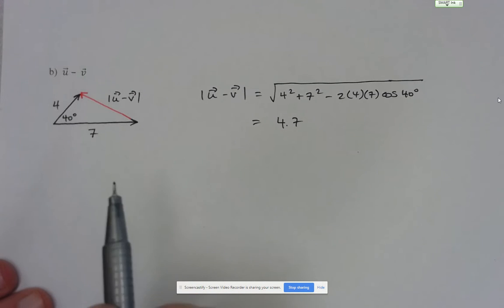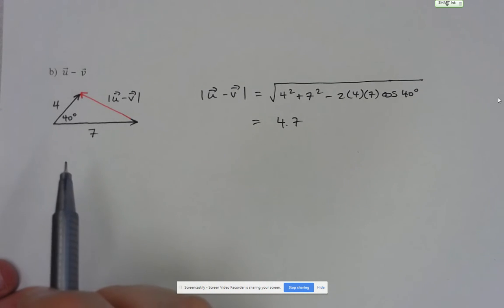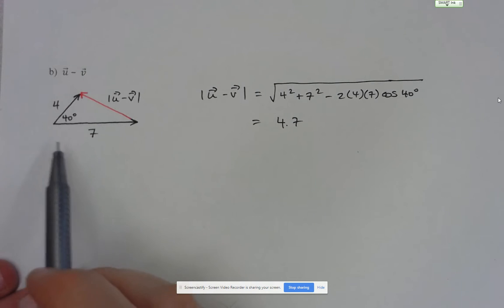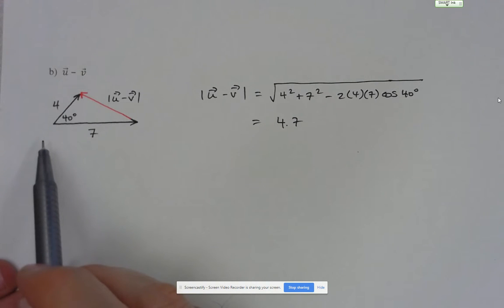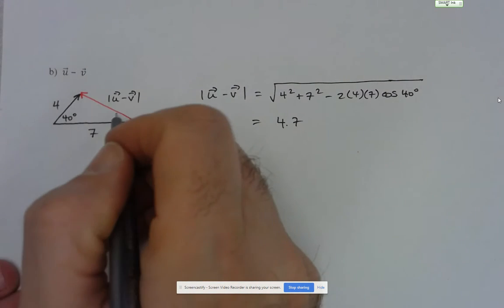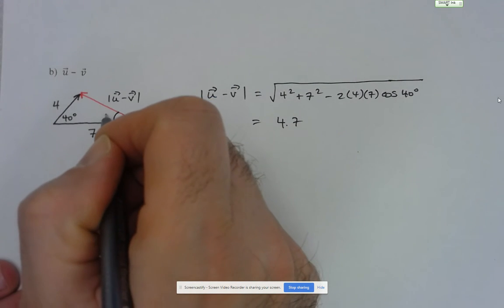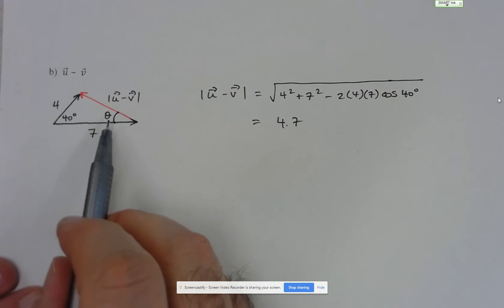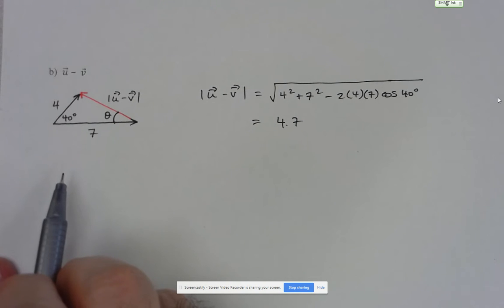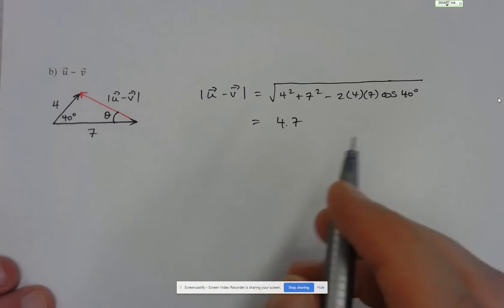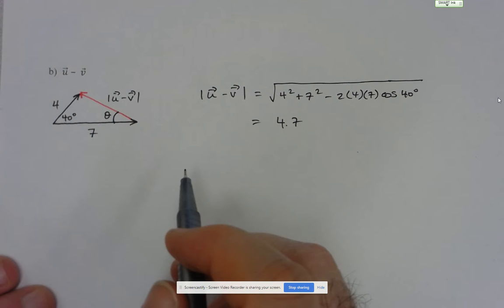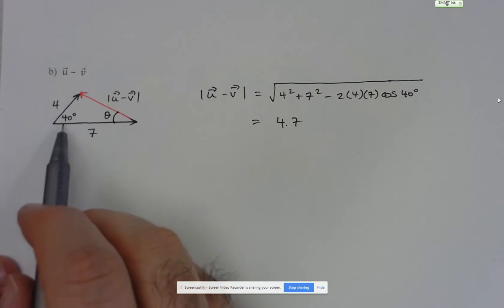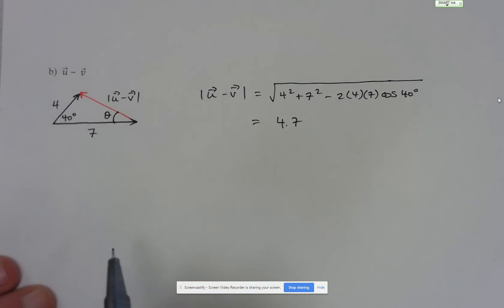Now, in order to describe the direction, I'm going to do the same thing: describe the angle relative to one of the other vectors. So I'm going to find this angle here, but I want you to be sure that this is not the angle I'm going to use to actually describe the direction. We'll see what I mean when I get there. But let's just start by finding this theta here. Again, I'm going to use the cosine law instead of the sine law, especially since I've got an acute angle there. I don't want to have to worry about the ambiguous case of the sine law.